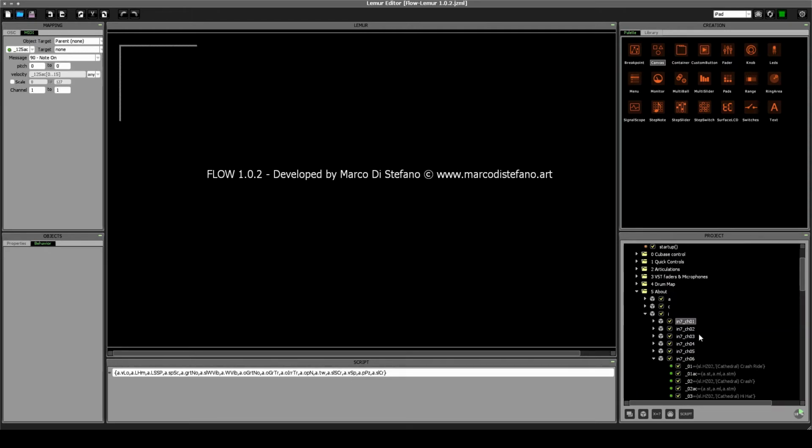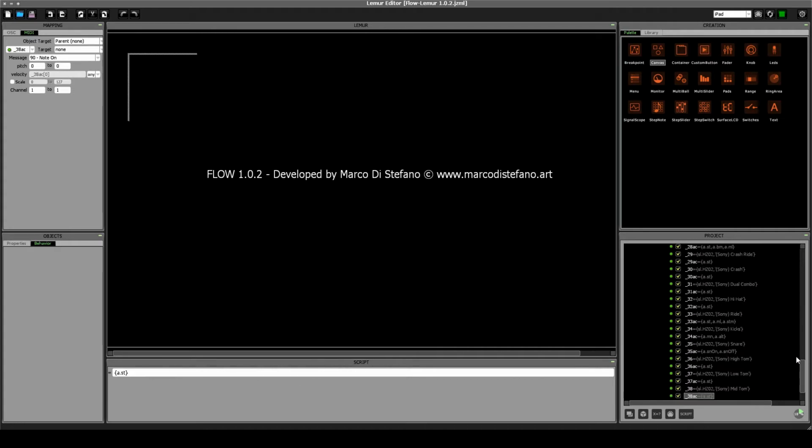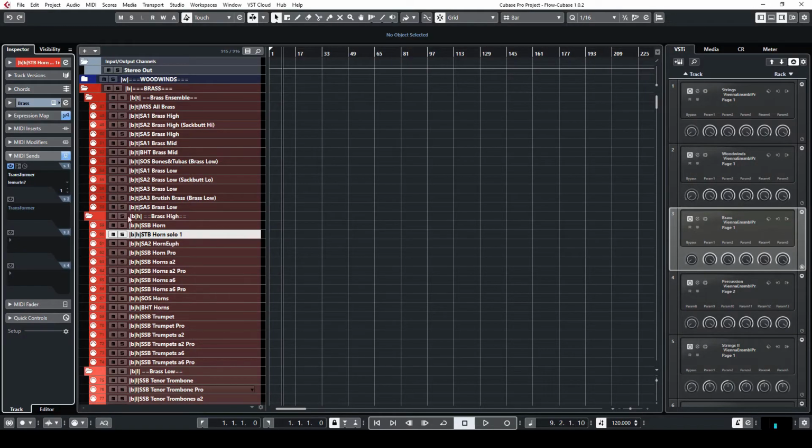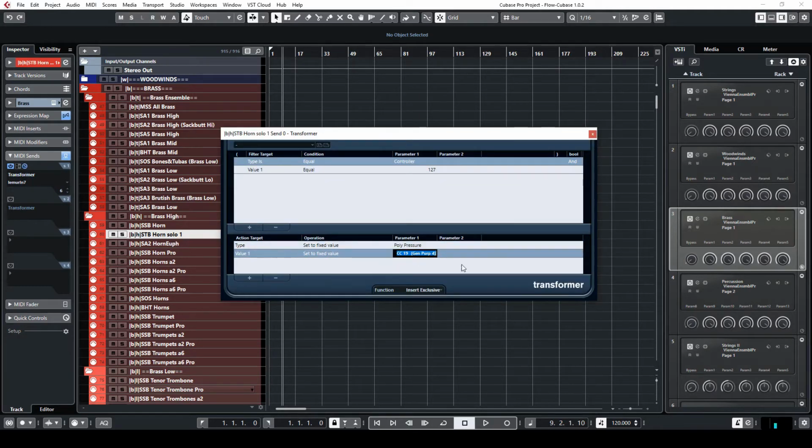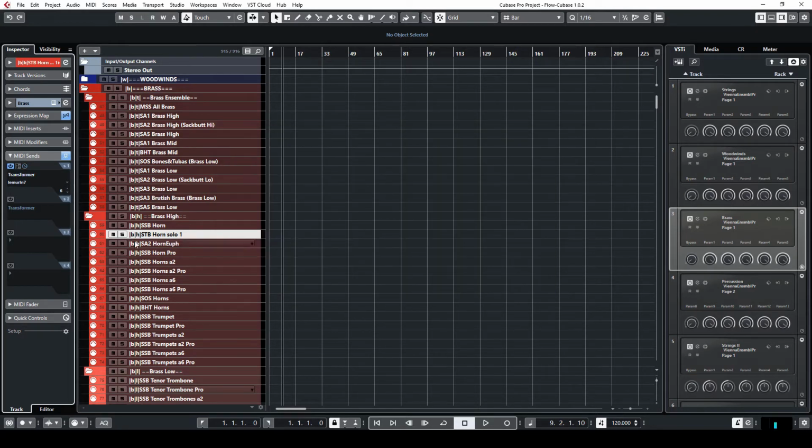So we can go maybe to channel 6. Do we have 17 allocations? Yes, of course we have. And so let's suppose that from now on we are going to use channel 6, as you can see here, starting from the MIDI value 39 to store these instruments. So now it means that in Cubase I go there, I set this to 6, like we said, channel 6, and I go there and I set this other number to 39. So now channel 6 value 39 uniquely identifies my Studio Brass horn solo 1.